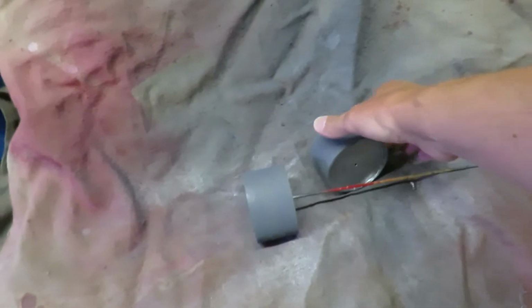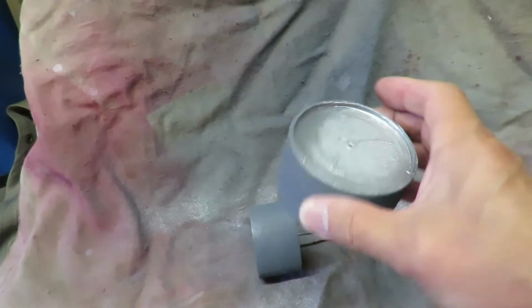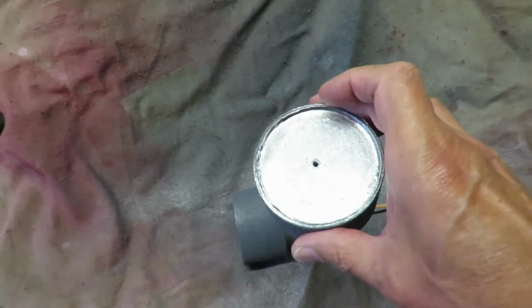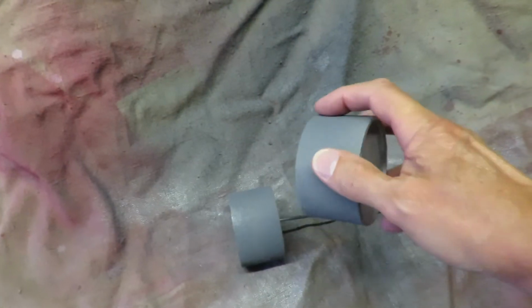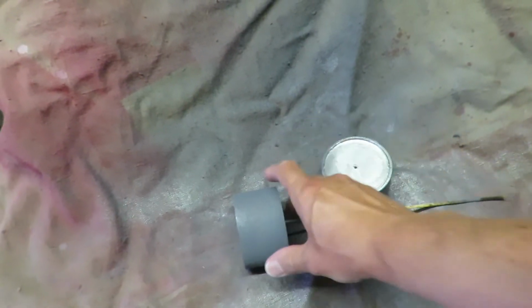And I'm also spray painting the back wheels. They've had a coat of grey primer. I've done the inside silver, and I'll do the main tyre black, just so it looks right.